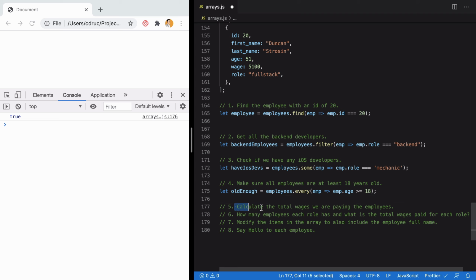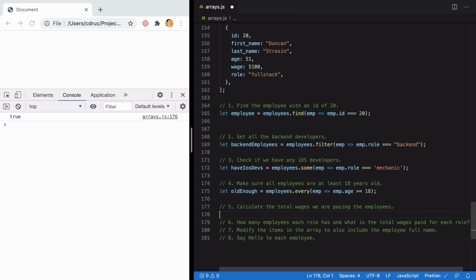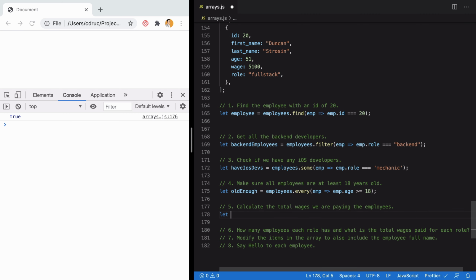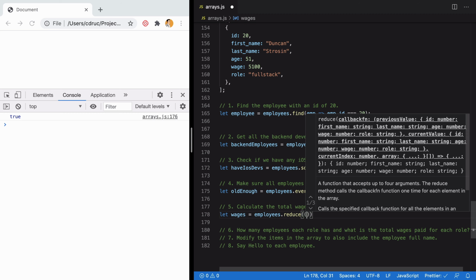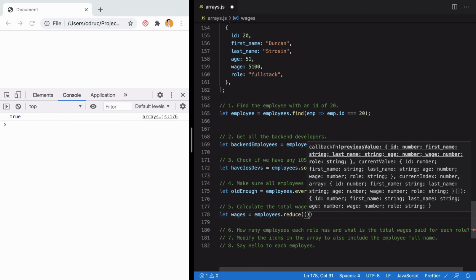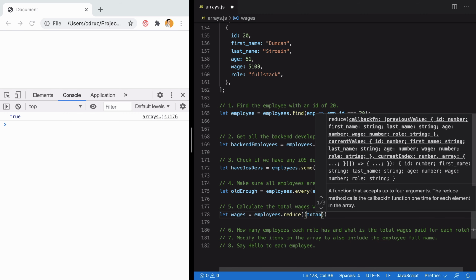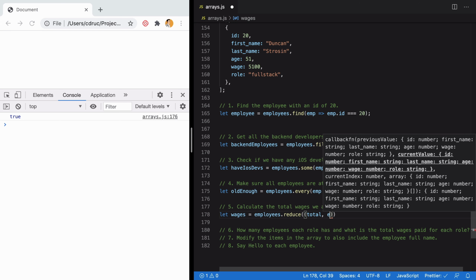Next up, we have calculate the total wages we're paying the employees. To do that, we can use the reduce method. And this takes in an accumulator, which will be total, and the current employee, which will be emp.